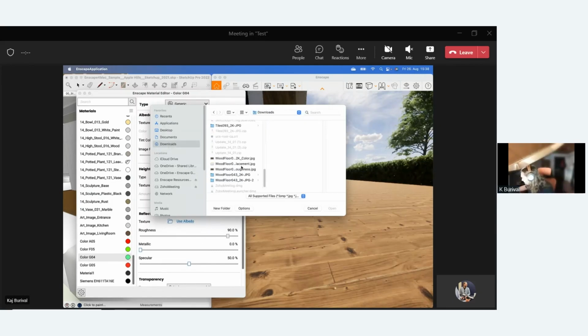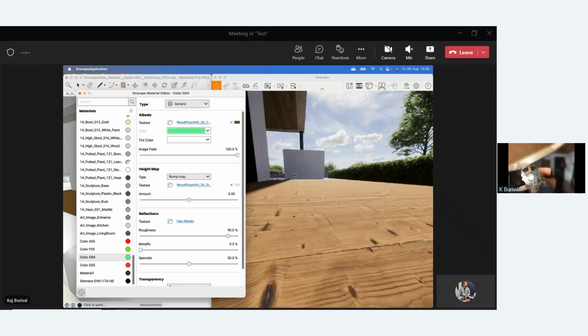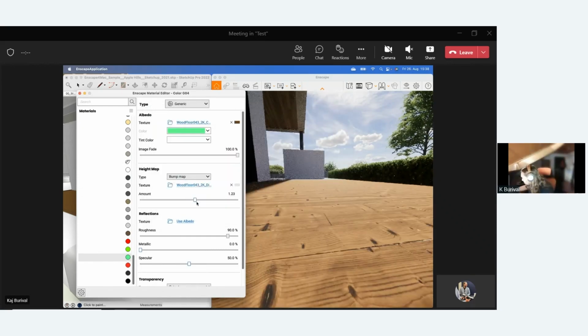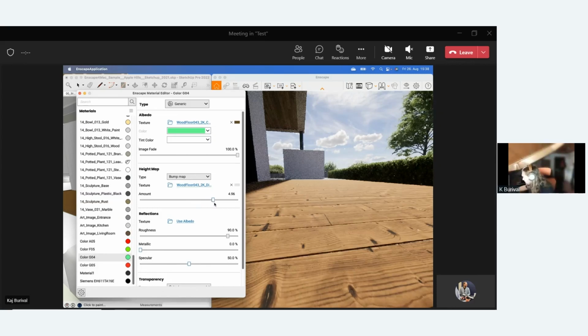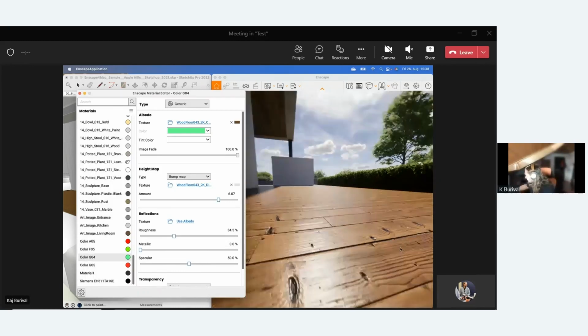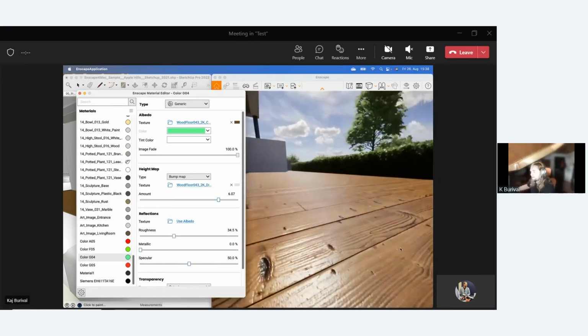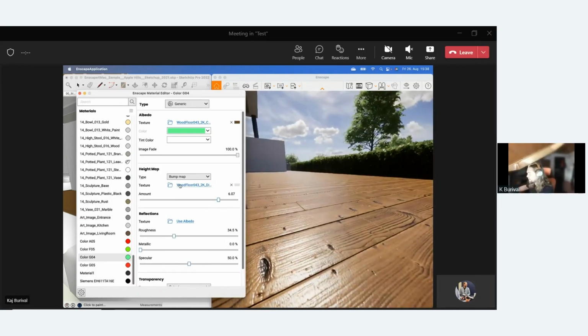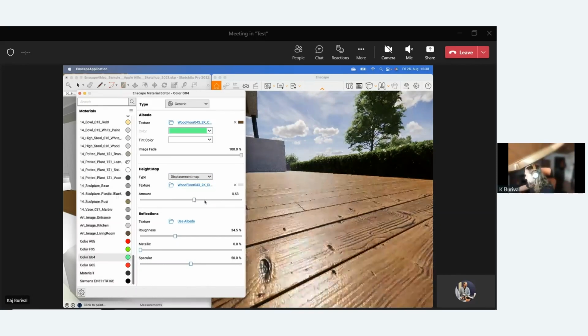There we go. That's displacement. And now we'll see how great this performs right away. By the way, this is not a material webinar. We don't want to go into too much detail, but we have multiple types of these height maps. So I could go with this very subtle bump map, or if I really wanted to make it visible that there is some distortion there, I could also switch this to displacement.